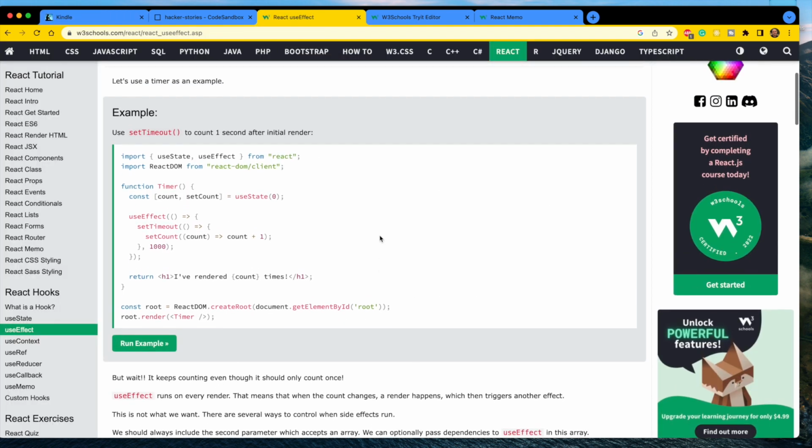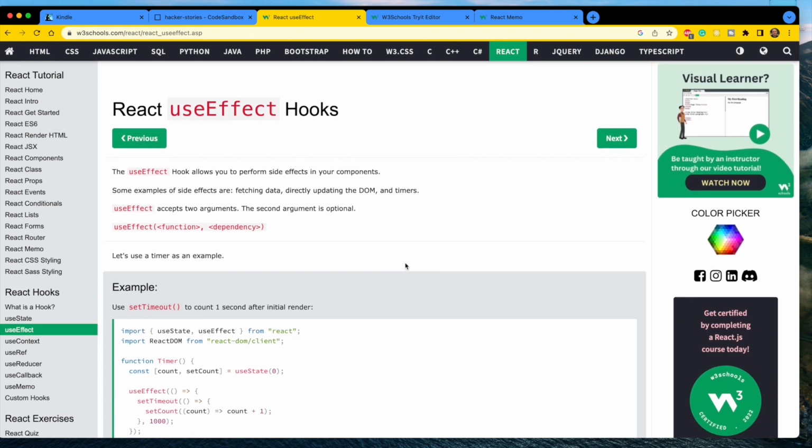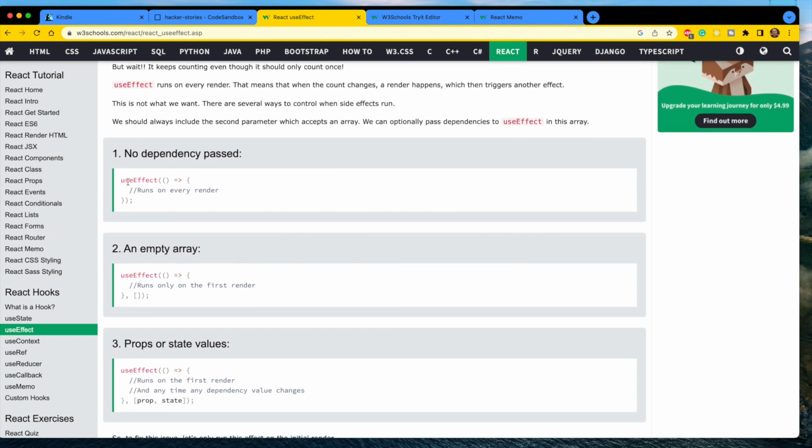Because by default it runs on the first render and on every update. You can see if you just use useEffect, it says it runs on every render, and that includes the first time the component renders. If you want to run it just on the first render and not on any consequent re-render, you just provide it with a second argument of an empty array.